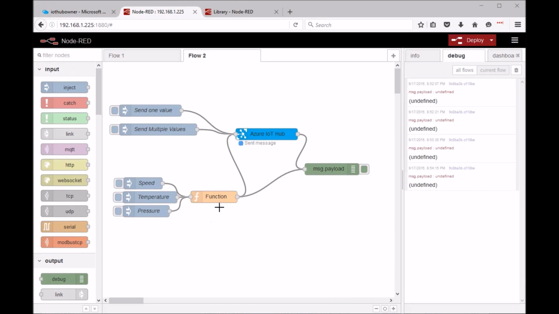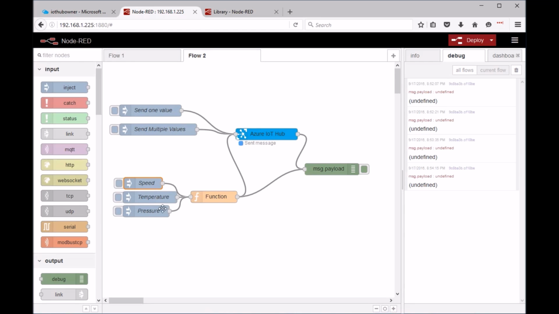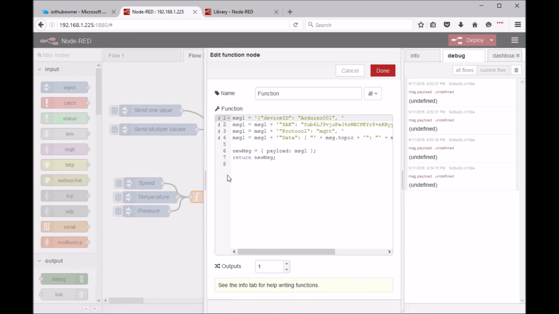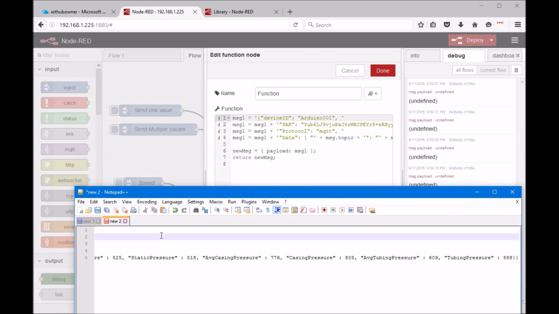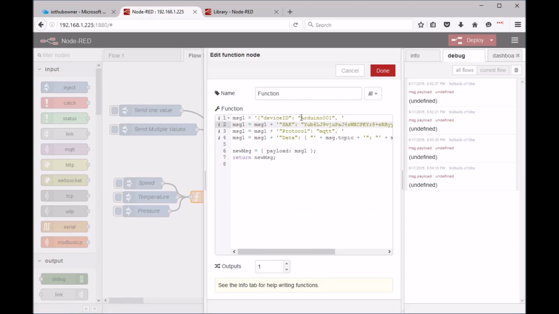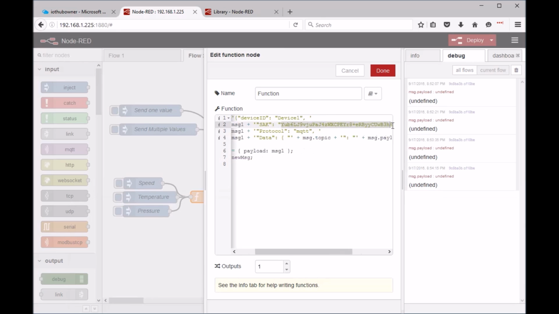And then this bottom one shows you how to do it in a different way. Here's where we just have a payload that's a number, and I pass it into a function that builds the JSON. Device 1. Kind of broken it out so it's a little easier to see where to modify. And then key.